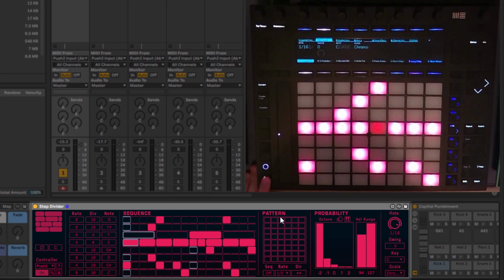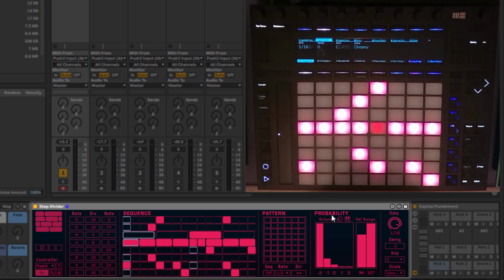So the next part that we have is pattern, and we can actually save our patterns into presets. And the nice thing is that we can also sequence our patterns. So we could put in a whole bunch of patterns in here, turn on the sequencer, and then at the rate that we would choose, it'll step through the sequences and change patterns. And then you can also adjust the direction. So you can go left to right, you can go forward, backwards, and then there's also a random function.